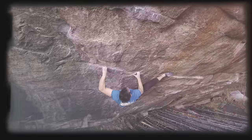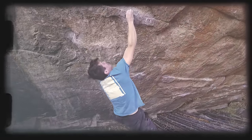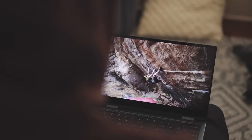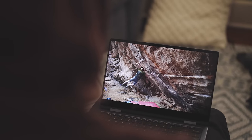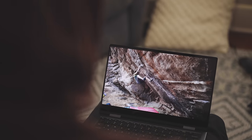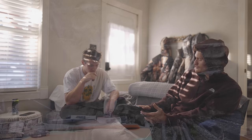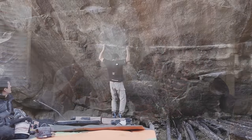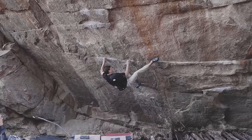I think the setup is almost more important than the move in a way. If your setup's really good and you have a lot of body tension placing that heel, you pull over the heel and drive through it and feel the tension through that heel as you do the move, gliding as close as you possibly can to the wall. It's like a weird hybrid move where it's a jump for sure and you definitely have to probably hold a swing, but you almost have to try to do it as if you're doing it pretty much statically.